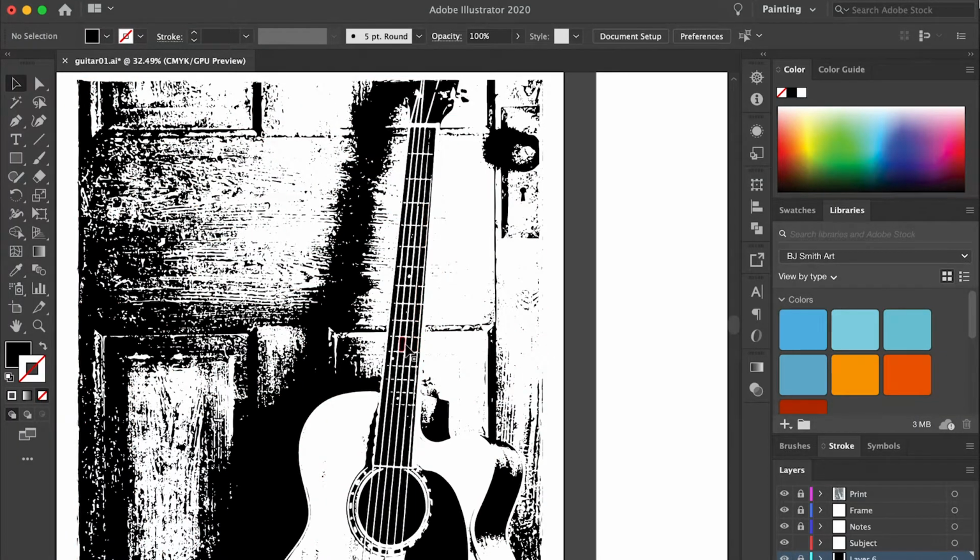I knew that this piece was going to be something different as soon as I saw that photograph. I had to find a way to bring out the textures and the wood grains and even that cool lock and make that part of the finished piece as well. It was going to be a challenge. It took a lot of time and effort trying to get the photograph just right, so that when I converted it into two colors, when I brought out the white and the black, all that texture was still there in the end.